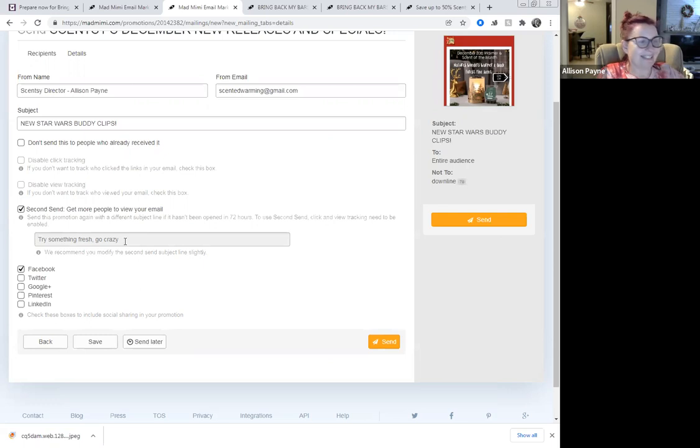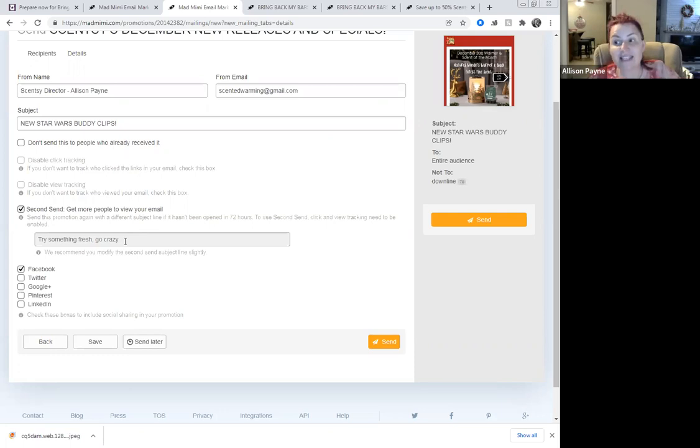So it sends it out the first time to everybody. And if somebody didn't open it in 72 hours, which a lot of people don't, it sends it again to them, but with a new subject line. So it looks like they are getting a second email.